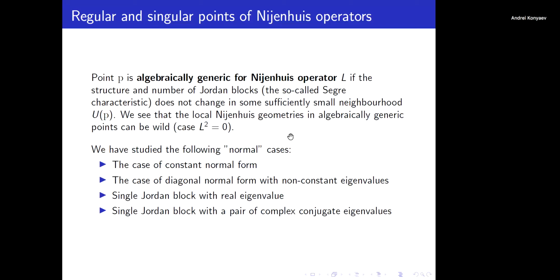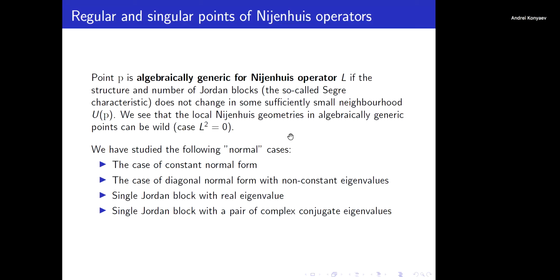Not so much with a metric, for example, or in the case of symplectic geometry, where you actually have a single normal form at regular points. So in this case, we understand that it was expected, because the object at a point is more complicated than, for example, quadratic forms. Then we will have a lot of different geometries, because when you add differential geometry to the mix of linear algebra, you'll get some complicated things. And that's what we did. Okay, that's what I've just explained.